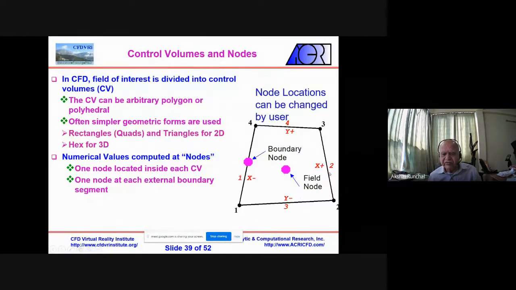For each control volume, this is the thing with the finite volume, there is only one field node. So imagine the tank. This is the tank, and this is the average value in the tank. It is not like the finite element method where an element can have multiple nodes. The finite volume method has only one node per element, and that node represents the average state of fluid in that tank. It's not a point value. It's the average value. You have to be very aware of that. So that's the main thing.